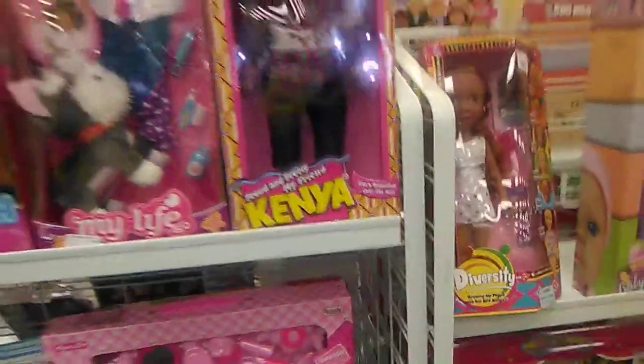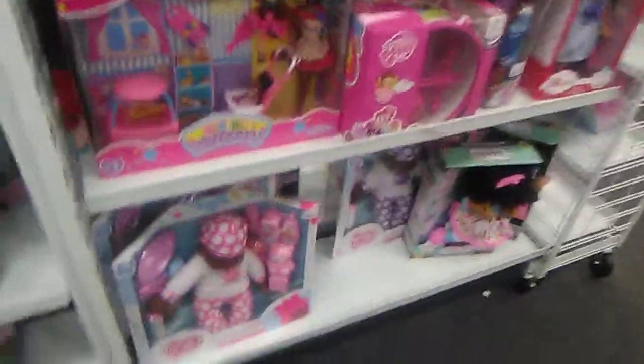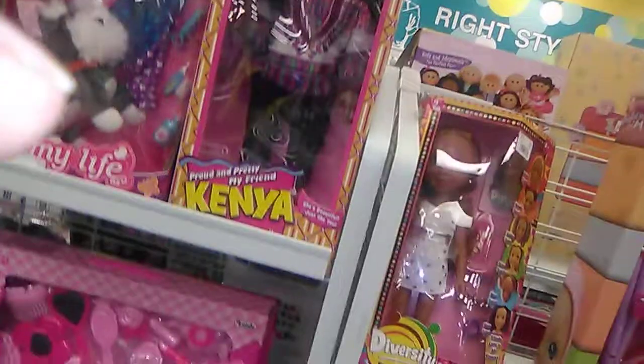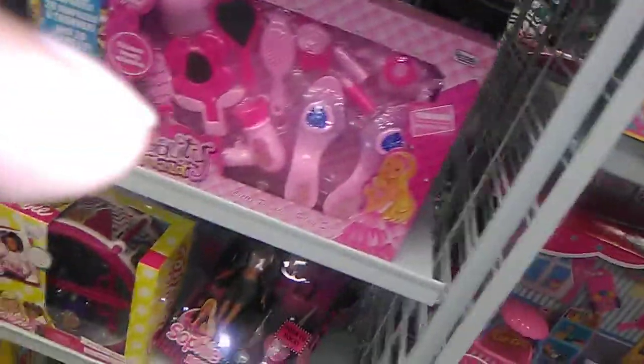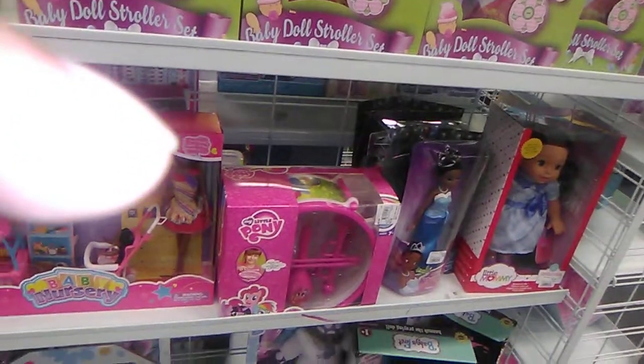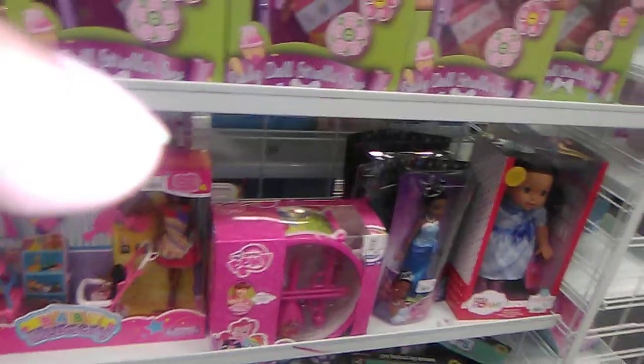This Kenya does have a pretty outfit with jeans, a dashiki shirt, and a dashiki headband. As we know, in 1992 Kenya looked different — I have a 90s Kenya at home that I like playing with a lot. But since I'm a toy collector and a toy enthusiast, that's what I do.